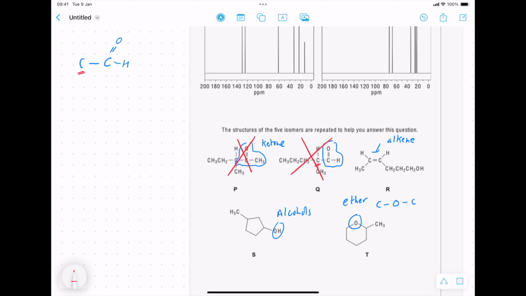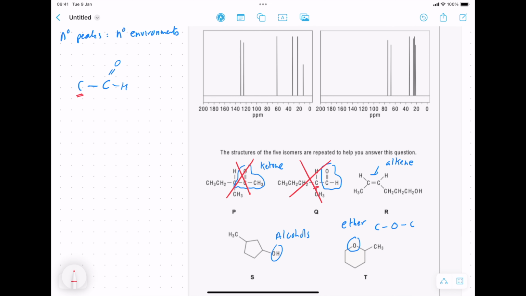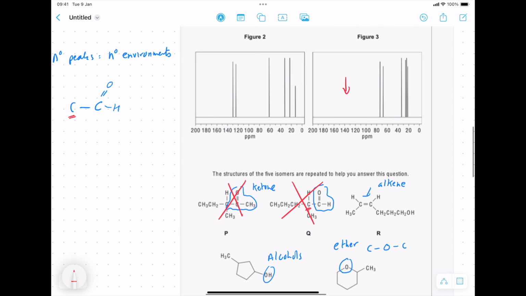So already we're down to the alkene and ether and the alcohol. Right, alkene. That's a distinct one. So the alkene double bond has a chemical shift that starts at around about 120, I would say, or 110 up to 140. So do we have anything between 110 to 140? Well, not in this one, but we certainly do on that one. So that is indicative of a carbon-carbon double bond.